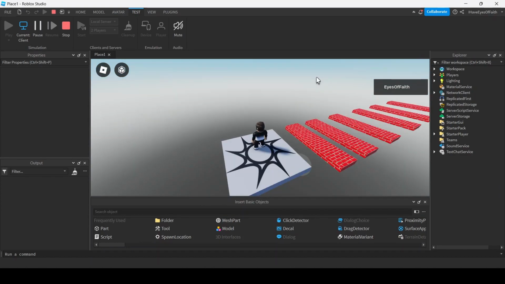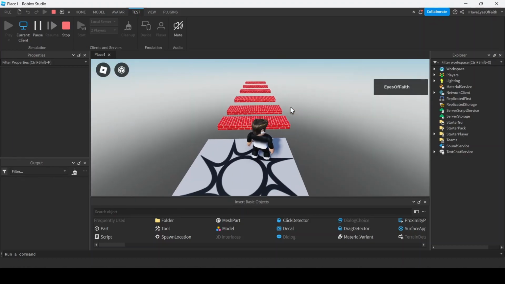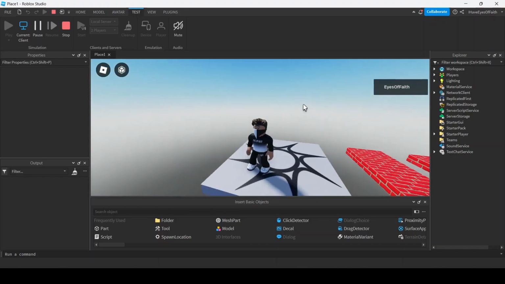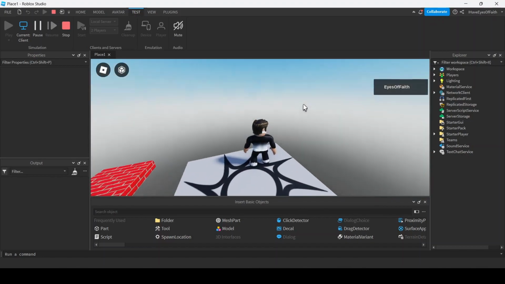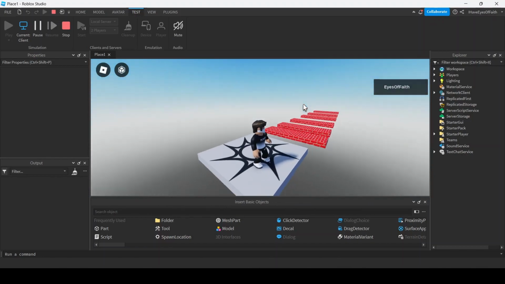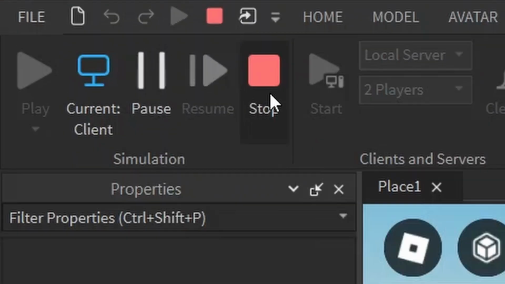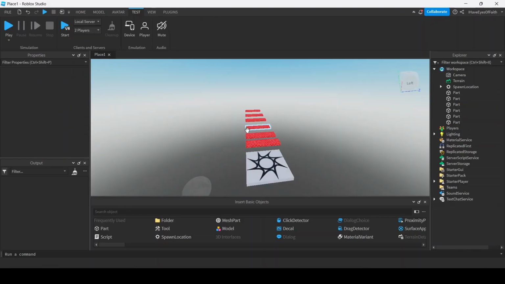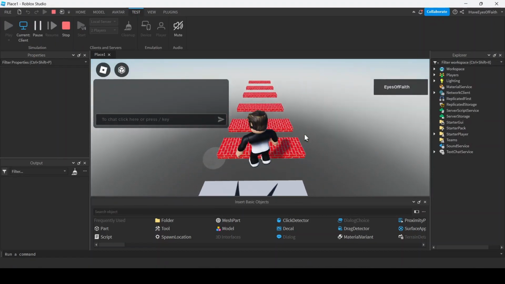We're just testing. If you don't know how to move the Roblox character, you just use WASD to move around. Spacebar to jump. And you move the camera just like you do in Roblox Studio, holding the right mouse button to pivot the camera and zooming in and out. If you ever want to stop the test, just hit this giant red button that says stop, or you can do the shortcut Shift F5 and it'll stop it. But let's go ahead and play it.